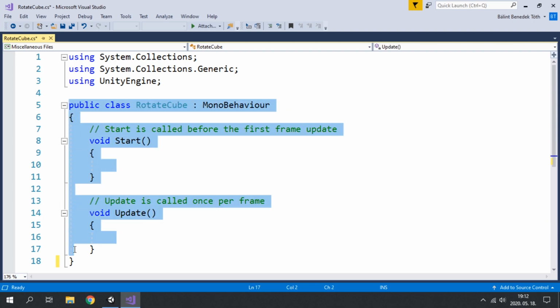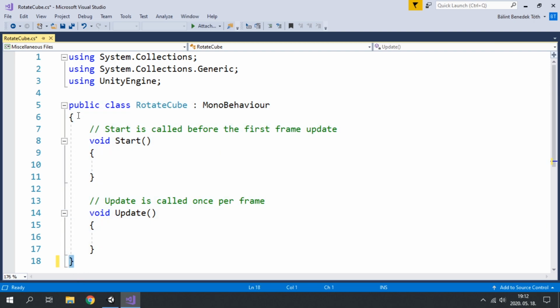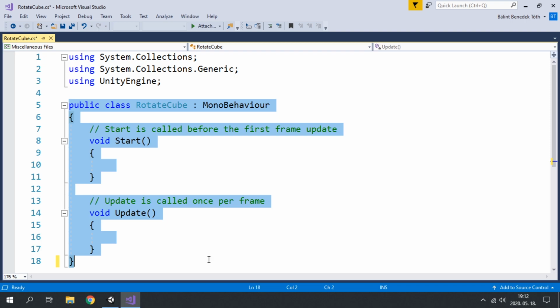So this whole thing contained between these brackets is part of the behavior. And I know that of course a class is by definition a blueprint of an object, but we do not need object-oriented programming concepts now. Of course, I will create another video or even a video series on object-oriented programming concepts, but for today it is just a container of MonoBehaviour.